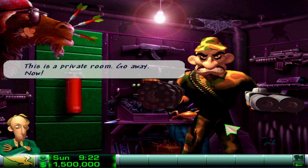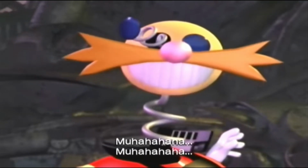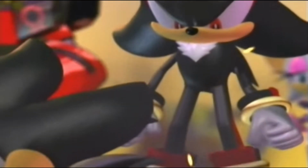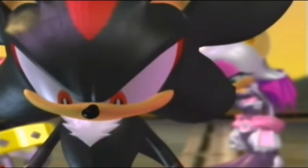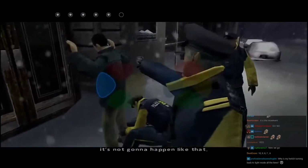Yeah, it really ain't much now, but things were different when we were younger. There was also this one in Sonic Heroes that I cannot even remember the context to. I think you defeat Eggman as Team Dark in one of the missions, but it turns out he was a robot instead. And so was Shadow, and Shadow's like lying there, and he's like, dead, dude. Like, the fuck? And the last example is the moment in Fahrenheit Indigo Prophecy. If you know the moment, then you know what I'm talking about.